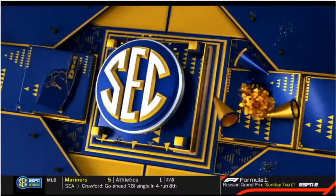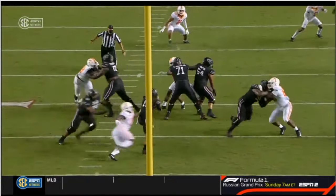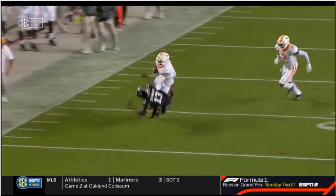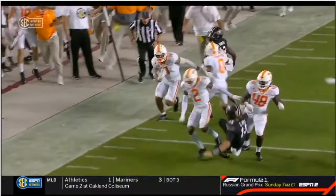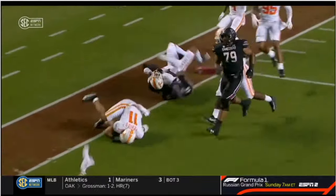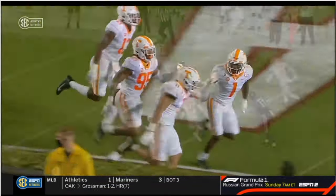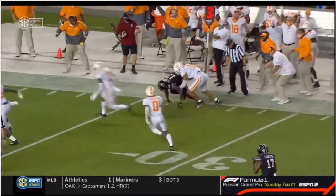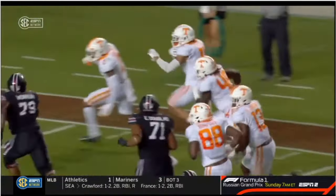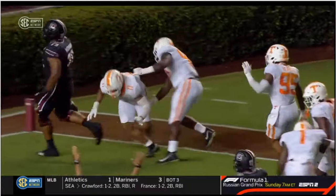Well, it was the pressure. Forced Colin Hill up in the pocket. You see right there at left tackle, it's around on the edge, a little bit behind Shi Smith. You always hold your breath as an offense whenever the ball gets tipped up. Colin Hill tried to get over there, tried to make a play. Shi Smith was the one that tried to make the tackle. Colin Hill got blasted as well.